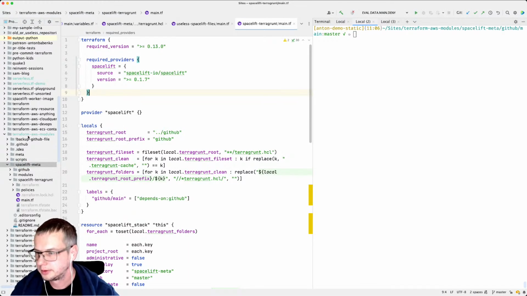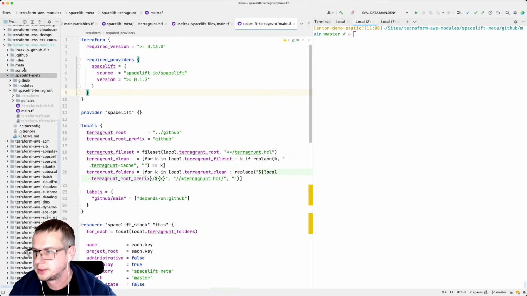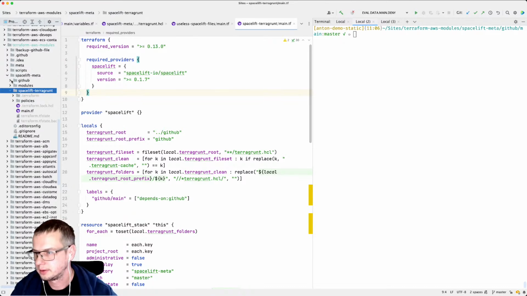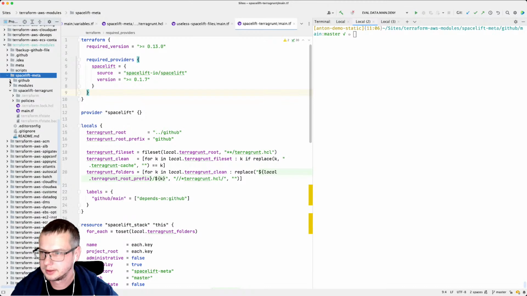Yeah. Okay, so here on the left side, you can see spacelift-meta, which is the repository I just showed. And this is a folder where I have GitHub, which is a Terragrunt project with two projects.